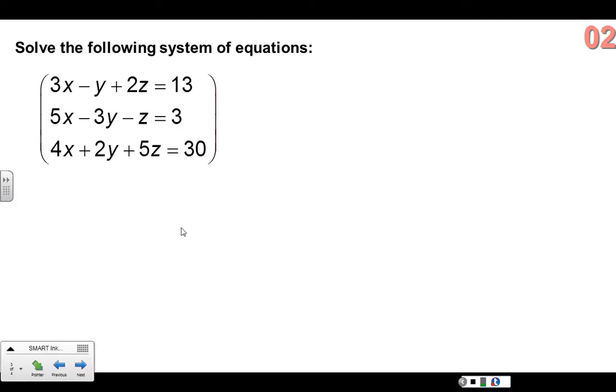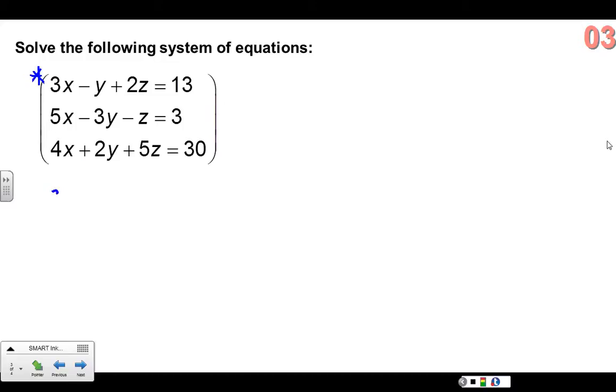This one looks a little bit more difficult. You have 3 equations, 3 unknowns, but none of them are more simple than the other. So in this one, we're going to try to use the elimination method. Now, to do that with a system of 3 equations, 3 unknowns, I have to use one equation twice. So I'm going to use this first equation twice, and the reason is because the y variable is kind of singular there. It's got a 1 coefficient. It looks like it might be easier to manipulate to use with these other equations. So that's what we're going to do.